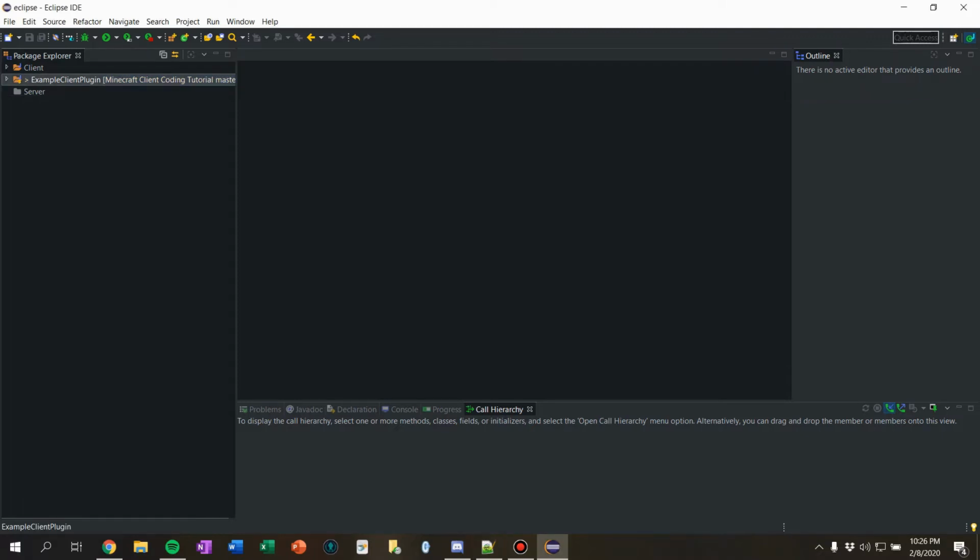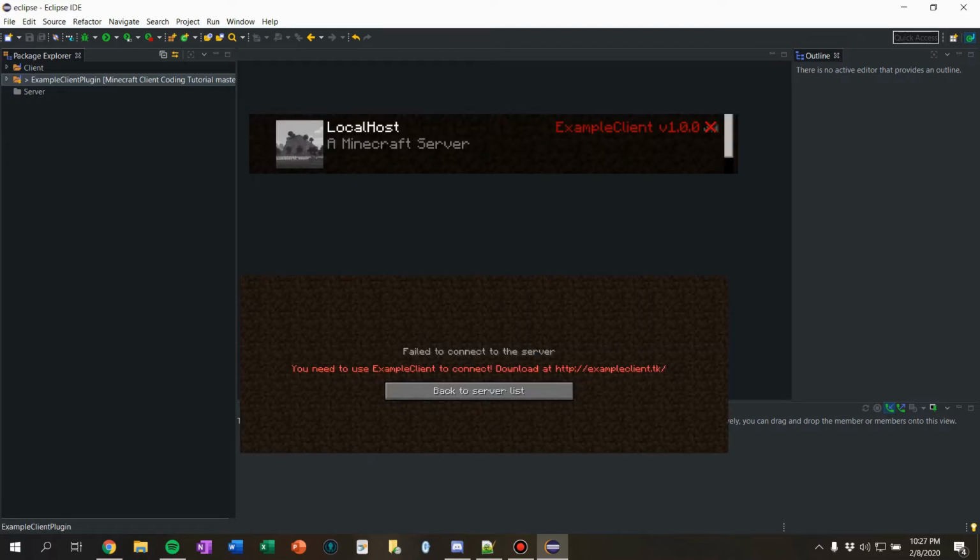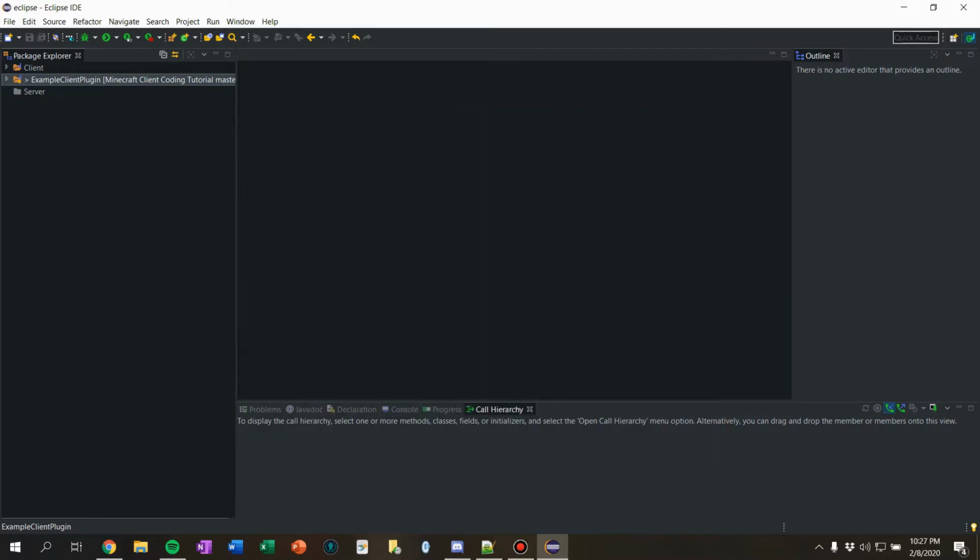Yeah. So in this video, I'm going to go over a couple things. One, how to display, in the multiplayer menu, that you need to use example client in order to join the server. I'll put up a screenshot, hopefully in editing, to show this, because I'm not doing a good job of describing it. But in the player slot, it's just going to say you need to use example client. And then I want to go over fixing crashes. If you try to send a custom packet to someone who's not using example client, they'll be disconnected from the server with a giant unfortunate error message, because other clients don't know about our packets, so bad things happen when we send them our packets.